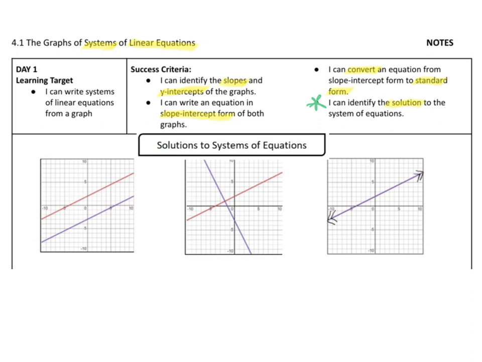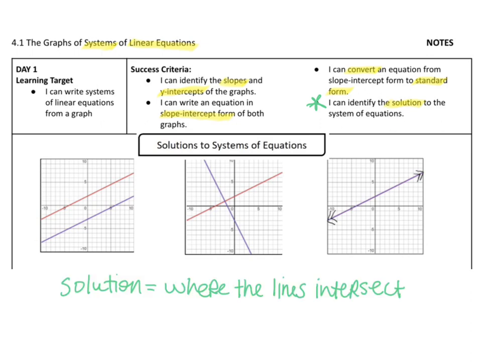So let's talk about solutions first. Solutions to a system of equations are where the lines cross, where they intersect. You might want to write that point down, where they intersect. So if that's what a solution is, then let's look at these three types that we could potentially have. The far left graph, I'm going to label it just number 1. That way I can kind of talk about it.